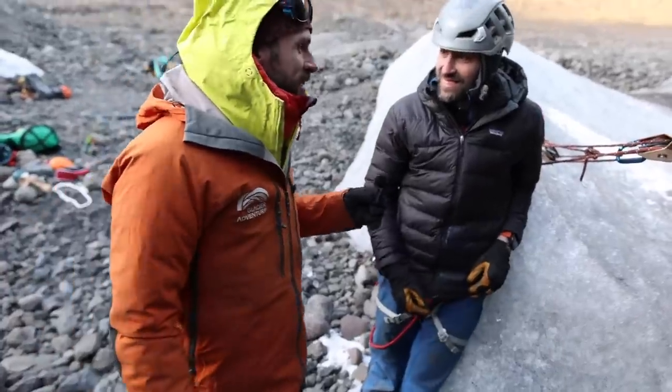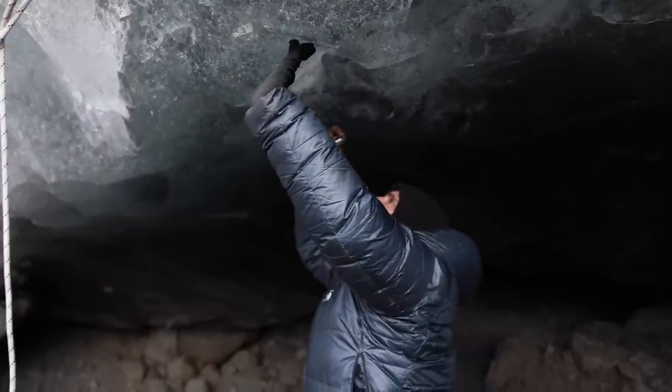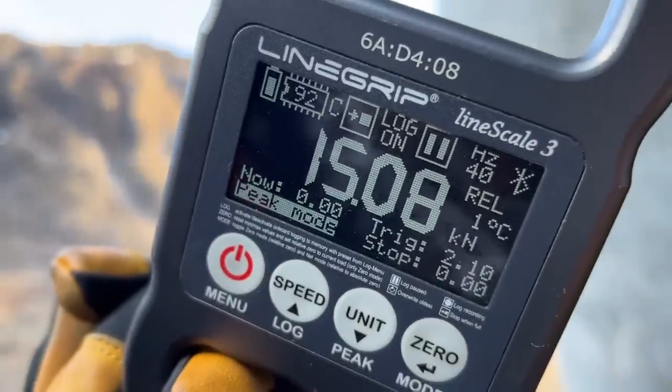No damage, my friend. What do you have to say about that? Well, there's damage to the ice, though. Oh, I can see this one was more shallow. This one was longer, and you had like a metric inch that you could have gone deeper. Grand reveal. 15, series. Ah, we were pretty close.